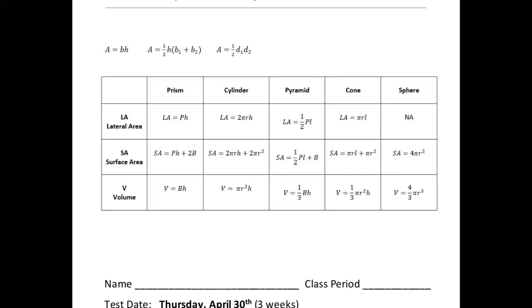These are all the formulas that we are going to give you for this test. Okay? So you don't have to memorize formulas. You do have to recognize what kind of quadrilateral you're looking at or that they're talking about, or how to use each of these formulas. What does lateral area mean? What does surface area mean? What does volume mean? So again, we will give you all of this, and you will have to use this to come up with the answers. Okay?